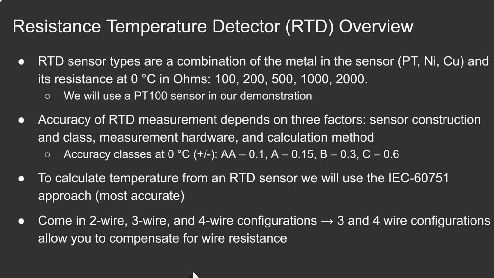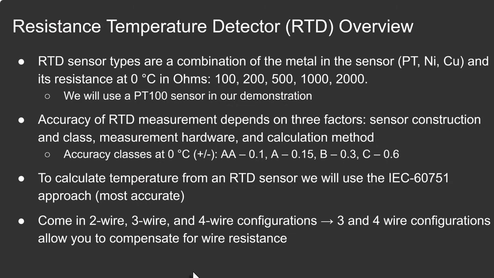Now, one thing to be aware of is when you make an RTD sensor measurement, the accuracy depends on multiple factors. First of all, we have the sensor itself. No sensor is perfect mechanically, so there's going to be some tolerance in the sensors. And so you have different classes of sensors: AA, A, B, C, and you can see the accuracies related to those types of sensors. Then there's the measurement hardware. That's what we're going to focus on in this tutorial, how to optimize the accuracy and resolution of your measurement hardware. You can do that so the measurement hardware is a very low contributor to the error of the measurement. And then there's the calculation method for taking that resistance reading and turning it into a temperature.